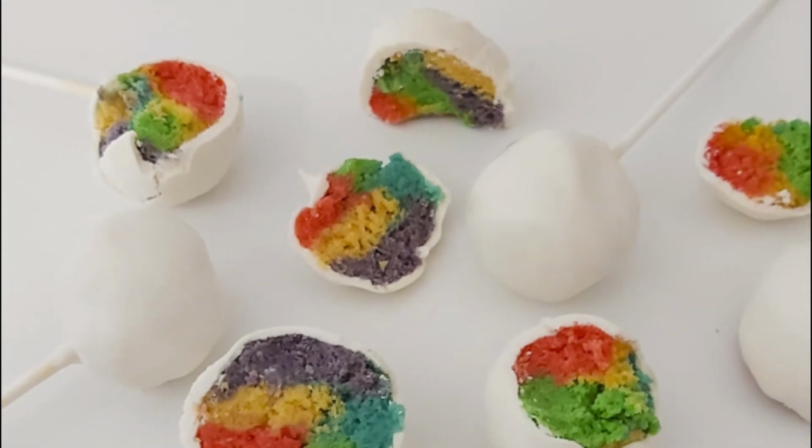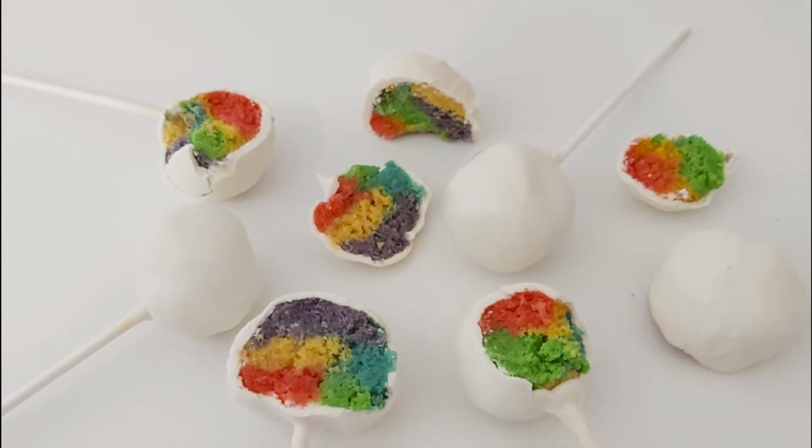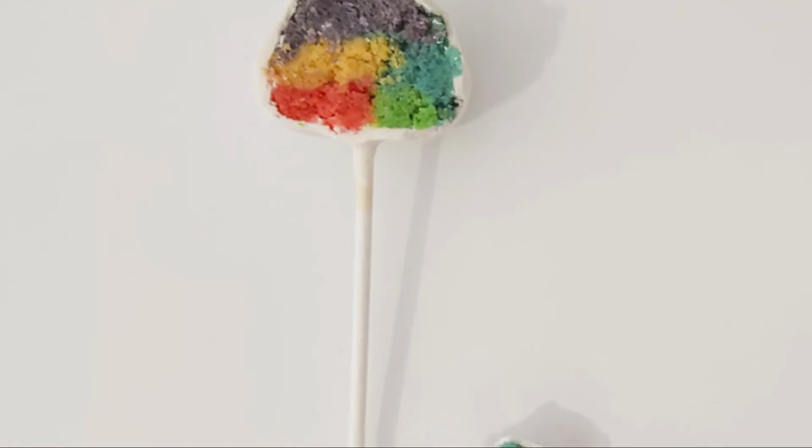I'm going to show you how to make rainbow flavoured rainbow cake pops that taste of sour raspberry, sweet orange, zesty lemon, nutty pistachio, fruity blueberry and perfumey lavender. So no matter what 2, 3 or 4 flavours you bite into, it will taste amazing because the flavours work so well together and they've been balanced perfectly.